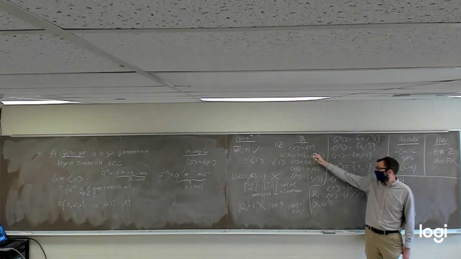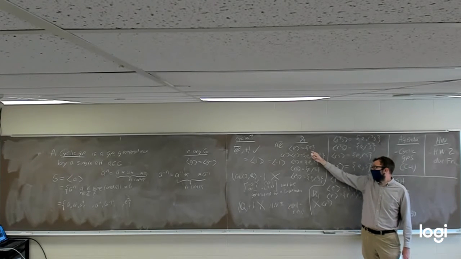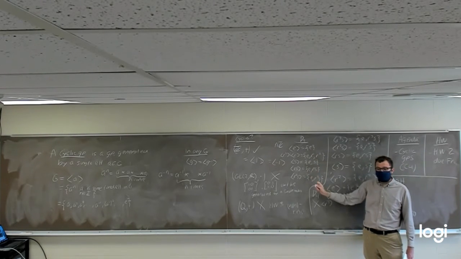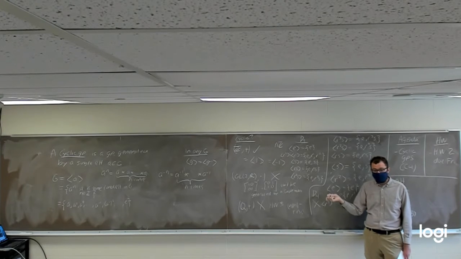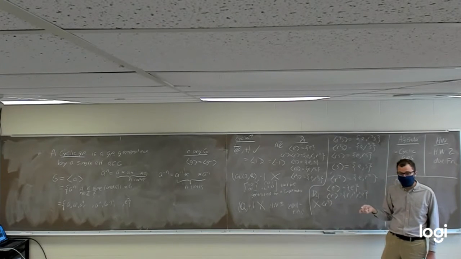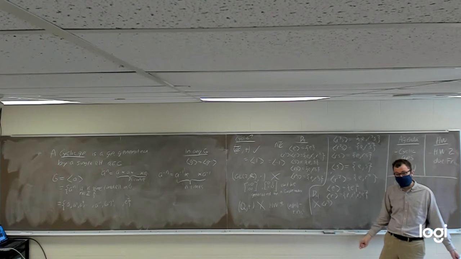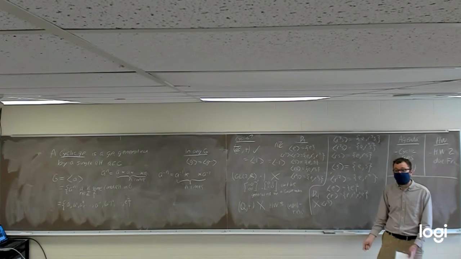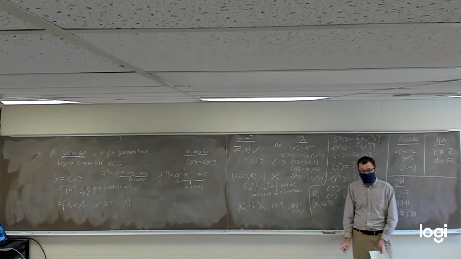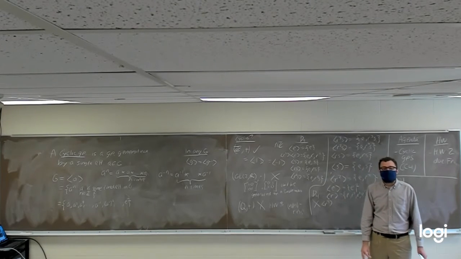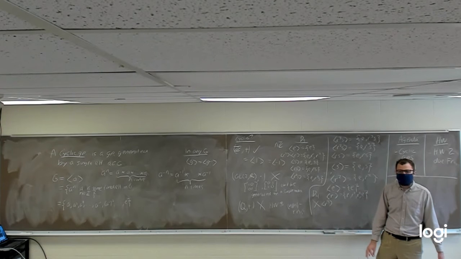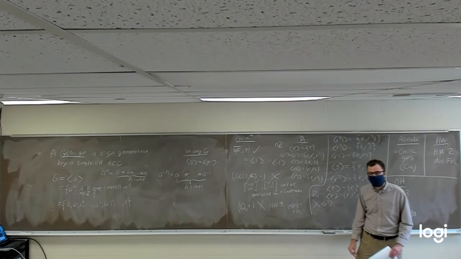Though I will mention, subgroup of order 1, order 3, order 2, order 2, order 2. Once again, the order of all these subgroups is dividing the order of the group at large, which is 6, because 1, 2, and 3 are all factors of 6. Gadzooks. We're going to have a theorem later in the semester called Lagrange's theorem that says this has to happen for every group, by the way.